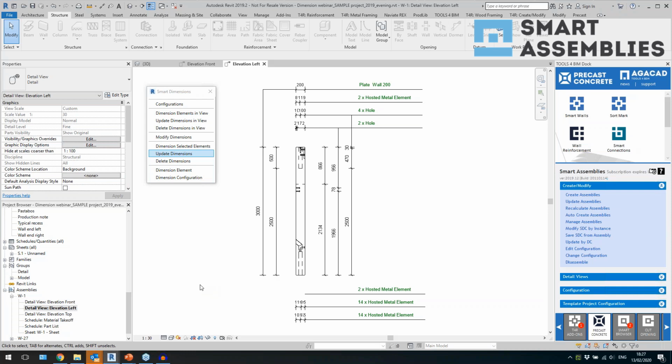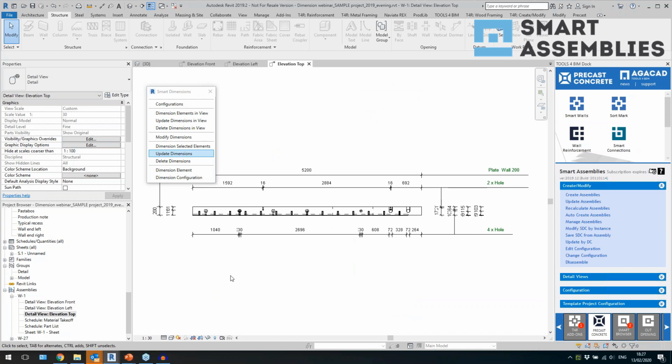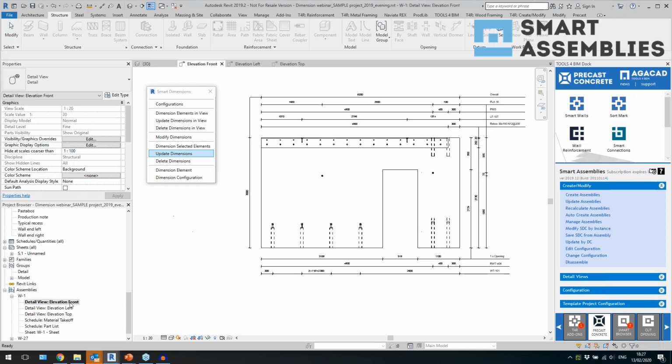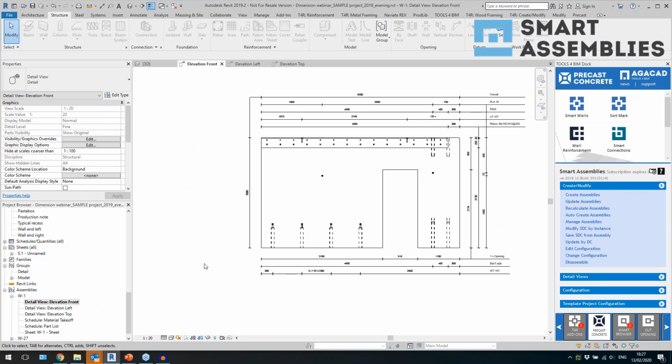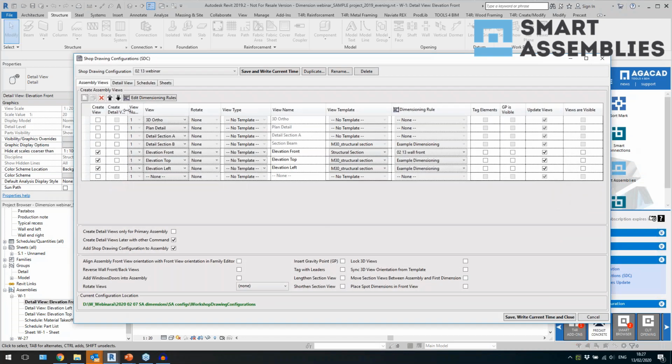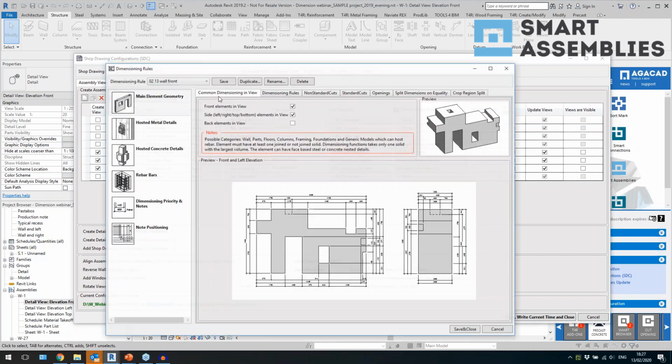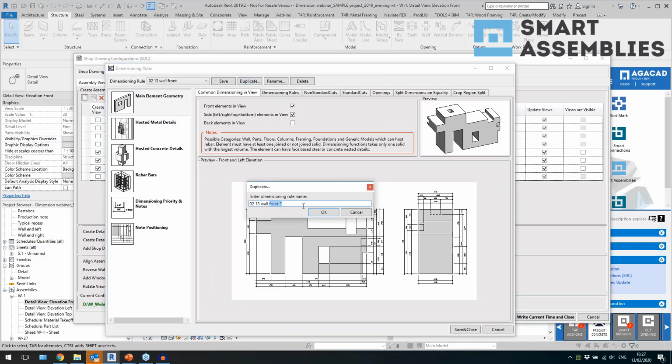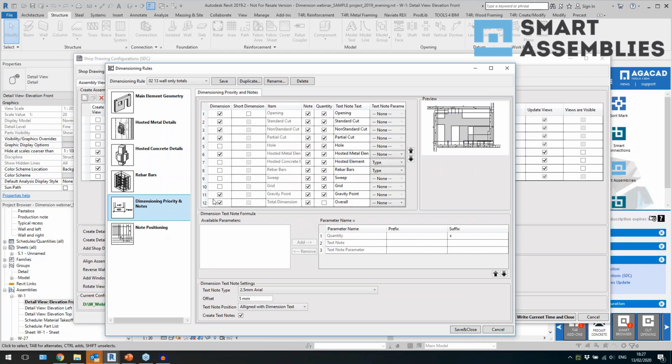Still, the left view, I left the default configuration, so it doesn't look nice, and the total measure probably should not be like that, but I'm gonna fix it by creating a new shop drawing dimension rule. So what I will do quickly, just go here, and then I will duplicate this, and then I will say only totals. And what I will do, I'm just gonna go to the bottom, and I will say that I want to have only total measure, right?